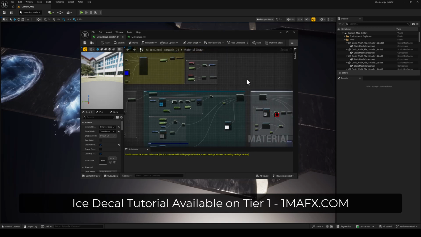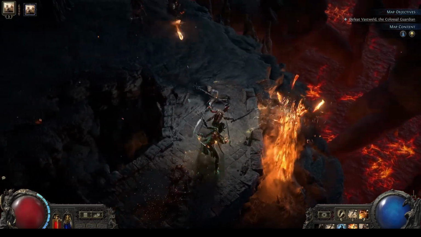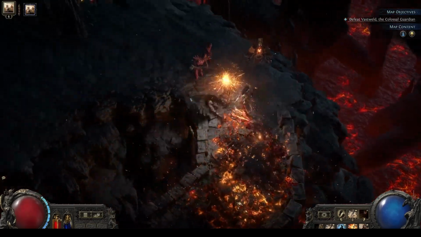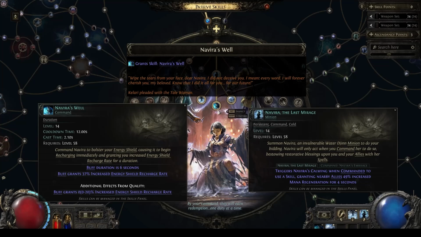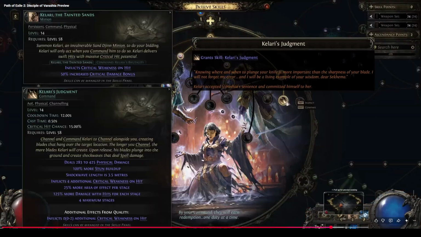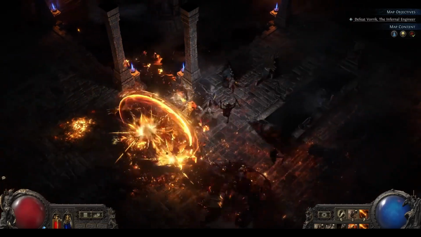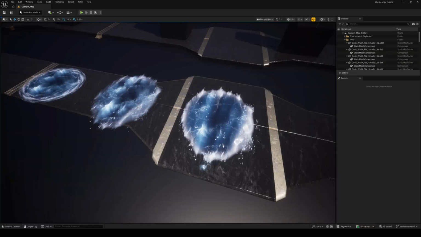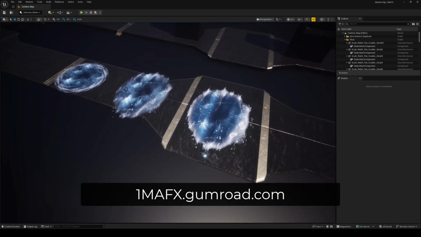In the next series I'm starting, it will be about fire. As I mentioned in the previous video, I really like Path of Exile, fire, and their abilities. So I'm going to try to come up with some very complex spells for the character, all around fire. And as we progress on 1mfx.com, we're going to be adding a lot more complexity going forward. I will try to share more info in the newsletter, so you might head to Gumroad and subscribe to the newsletter if you want to learn more about that upcoming fire series.